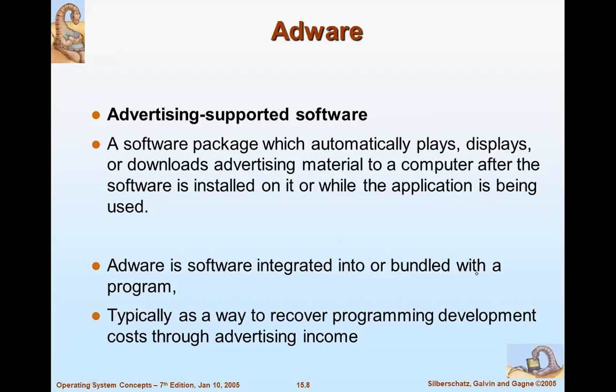The adware is software integrated into or bundled with a program. For example, you are looking for a job and you download software to gather all the advertisements related to jobs. You are looking for some good vehicles, or some property, some flat or a house, then you can use this software. So adware is software integrated into or bundled with a program, and typically is a way to recover programming development costs through advertising income.